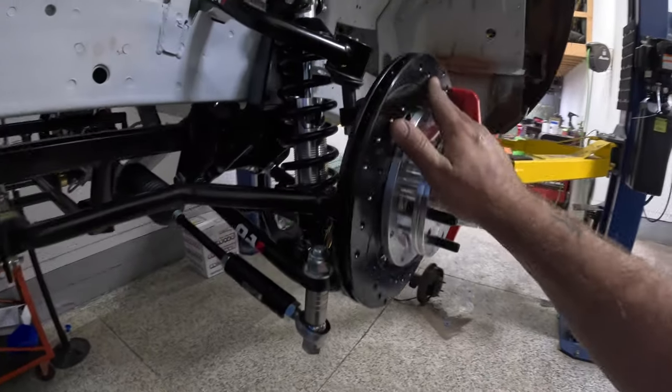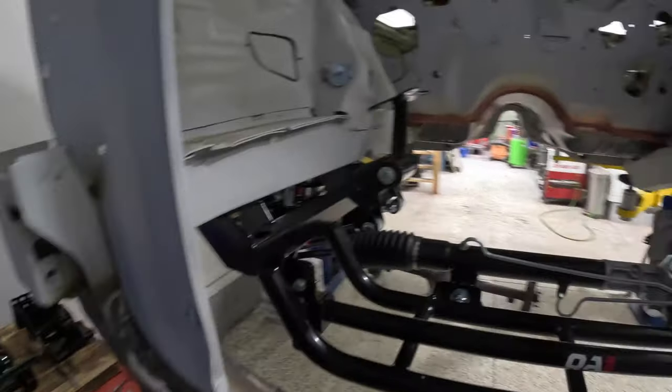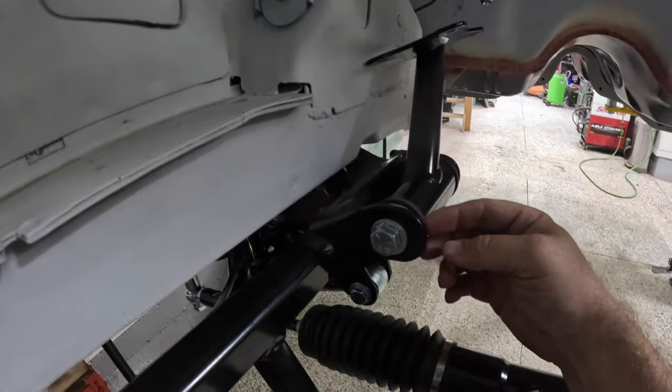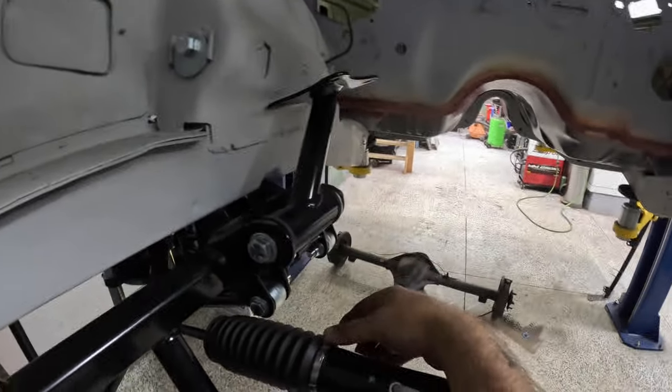So brakes are on, coilovers are on, steering linkage is on. I've also got the Gen 3 Hemi mounts on, which I didn't show the video of here, guys, but super simple. It's got a couple shims that go on each side of this. If you have to move it forward or back, you can do that.